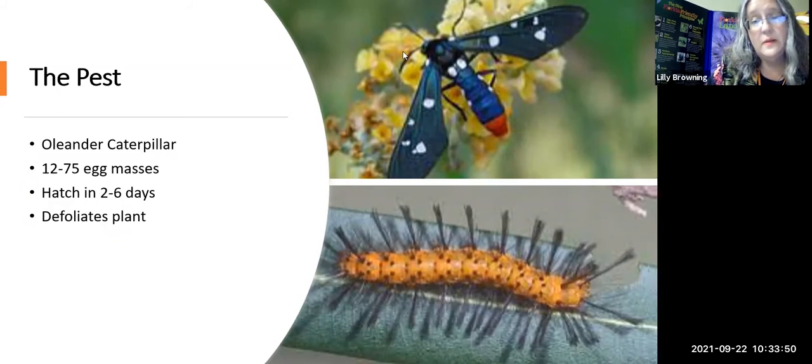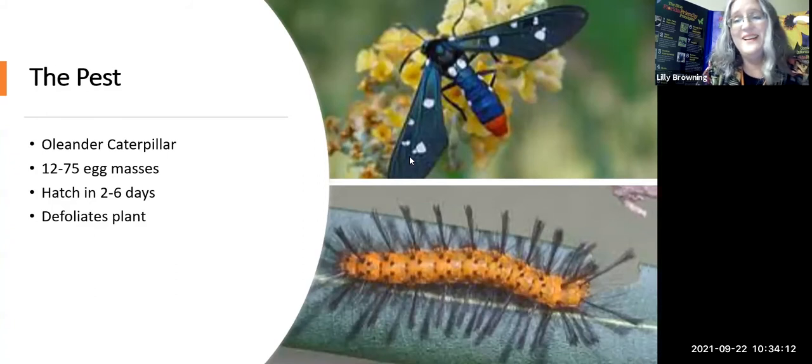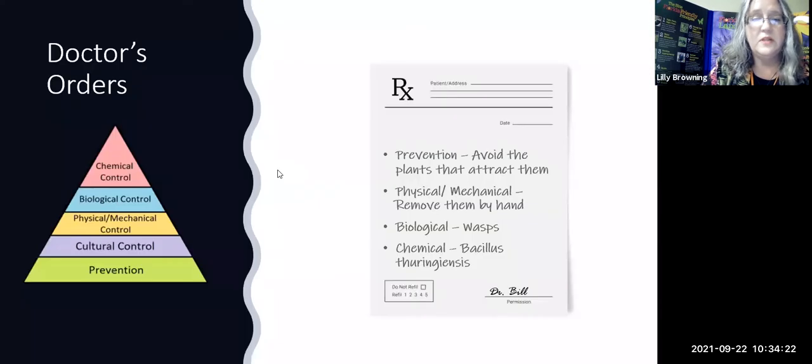And then that caterpillar is going to turn into this polka dot wasp moth. Not a wasp, don't worry, it won't sting you. It's just shaped like a wasp. And I think they're kind of pretty. Somehow or another, they remind me of Minnie Mouse. I really don't know why. But this is one of those issues that is more of a cosmetic issue than any kind of real problem. But what do you have to say about that, Dr. Lester?